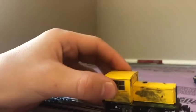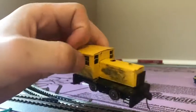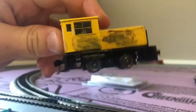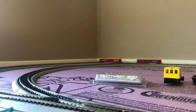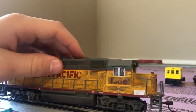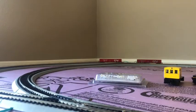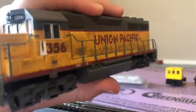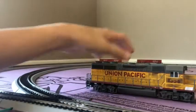You guys are all seeing this — this is in one of my YouTube videos. Don't mind that it has a little bit of weathering. Oh yeah, I was just talking about weathering. It might seem weird looking — I tried weathering it. Yeah, let's just not put that on the track. Not the best weathering job, but whatever.